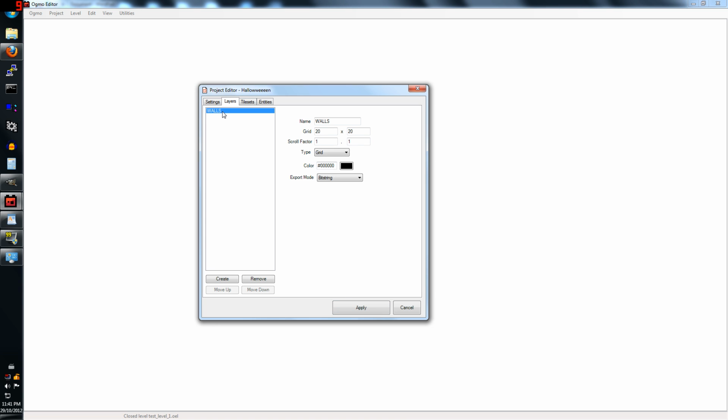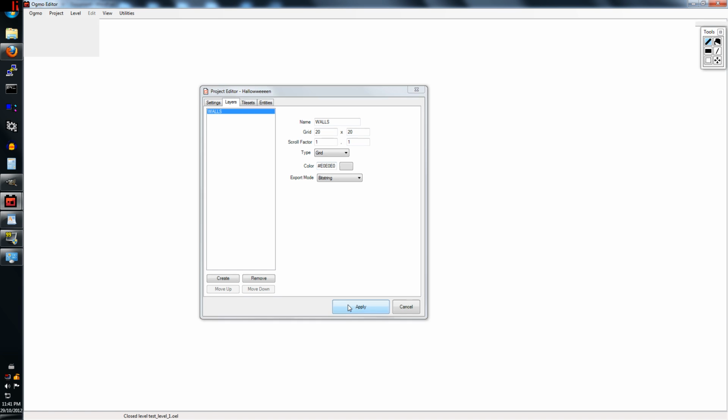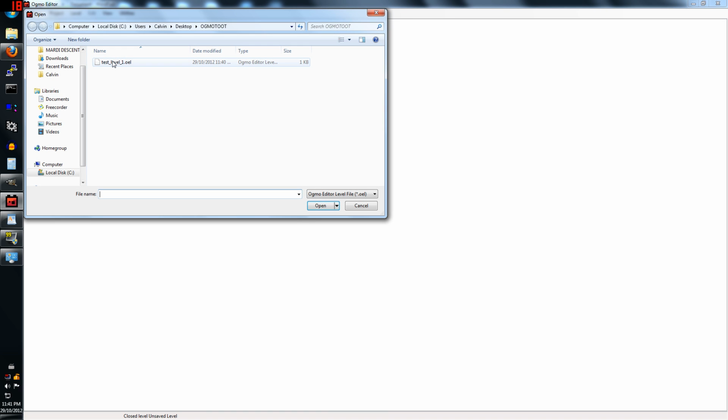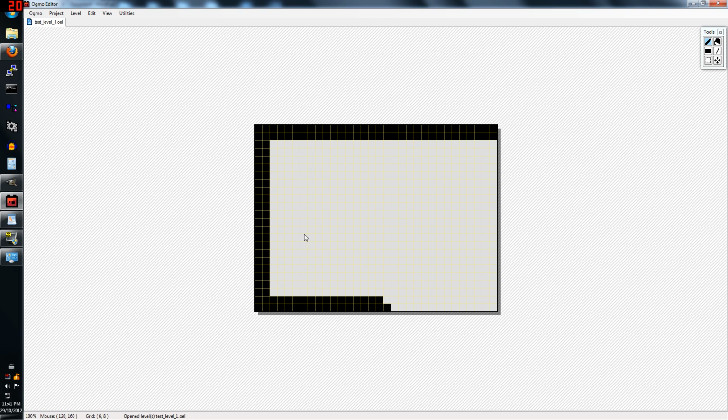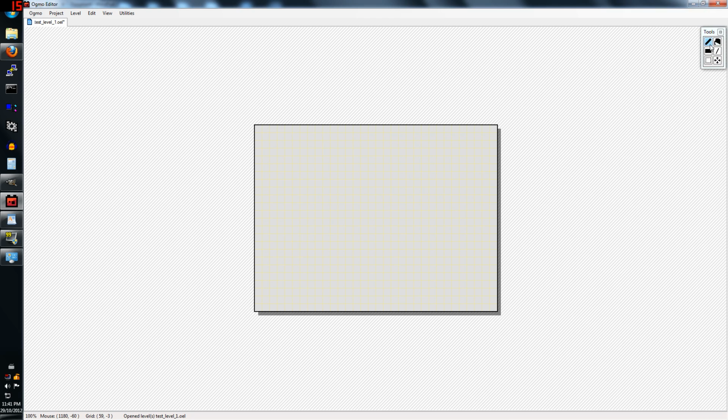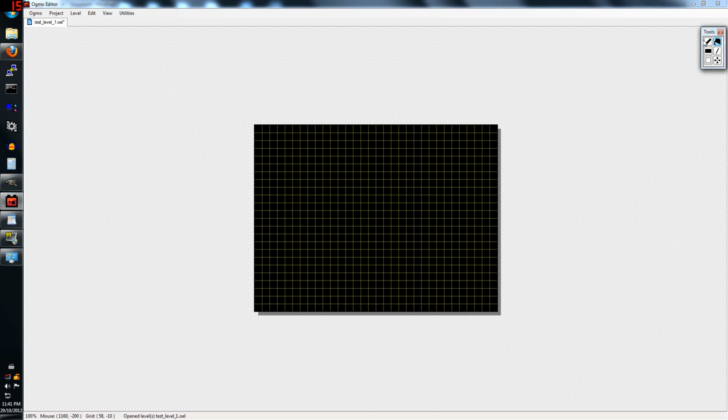Except I want to set a color then for this layer. So this is going to be walls. So we're going to make it E, which is almost white. And we're good. Okay. Again, close that project and it creates us a new level. So I just closed that level, now I'm opening my other one. So now you can see what's going on. I'm just going to quickly do this. Okay, so this is actually like a blank slate at this point.